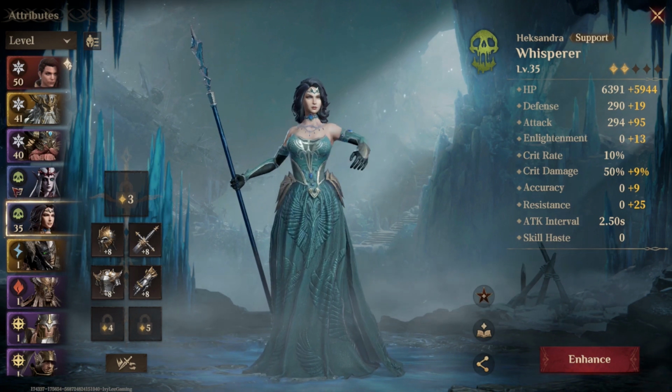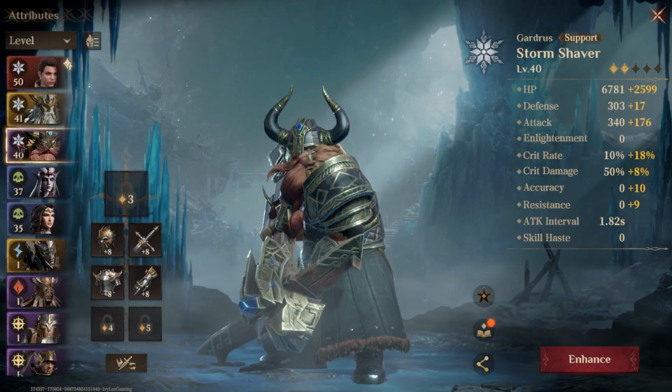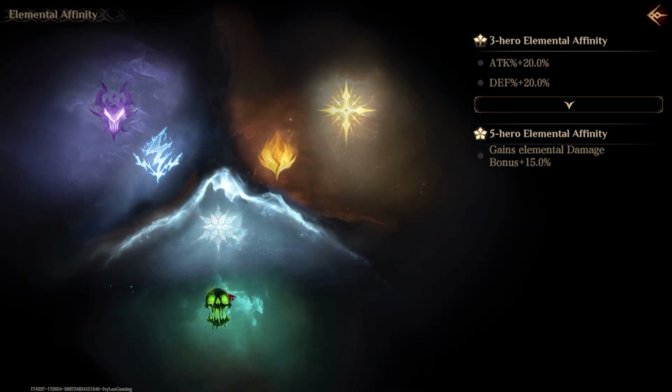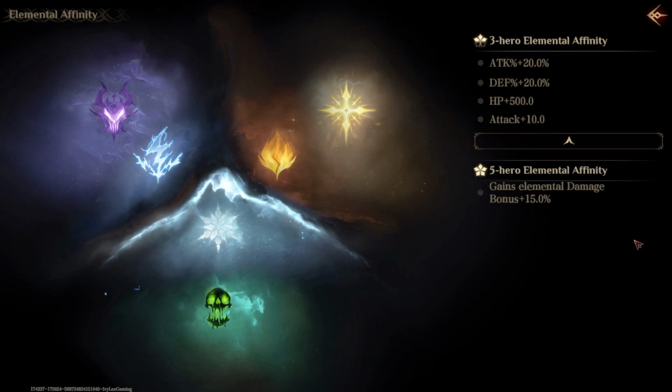So, alright. I got this core team going here, right? And this is ice and poison. Frost and poison are, excuse me, the elemental affinity here. And that's 5 heroes in one team, so we also gain the bonus damage of 15%, which is great. You kind of want to get all of these bonuses, right?